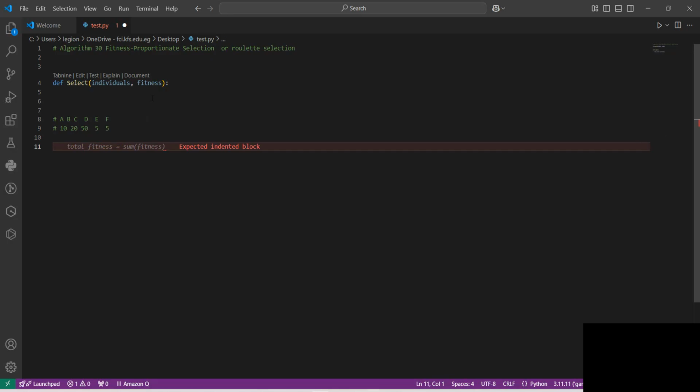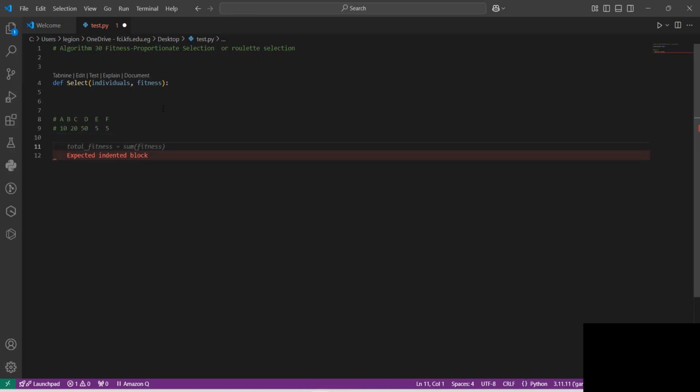So let's focus on this point. Here D is 50 and C is 20. Those two are the highest fitness individuals, so we want to pick randomly, but taking into account the probability of those two. We want to pick D by 50% and C by 20%. Also, we want to pick those two with the lowest fitness, but with very low probability, as their fitness. We will still pick them, but with very low probability.